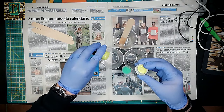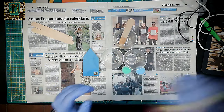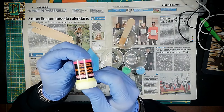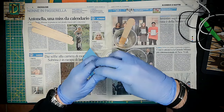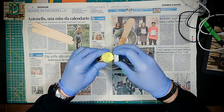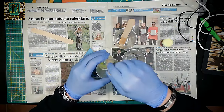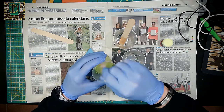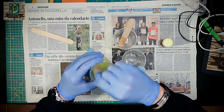So let's shake a little bit. This is glow paint, phosphorescent, okay? So a little bit of yellow, very little. Let's mix it. Gently, gently, gently.